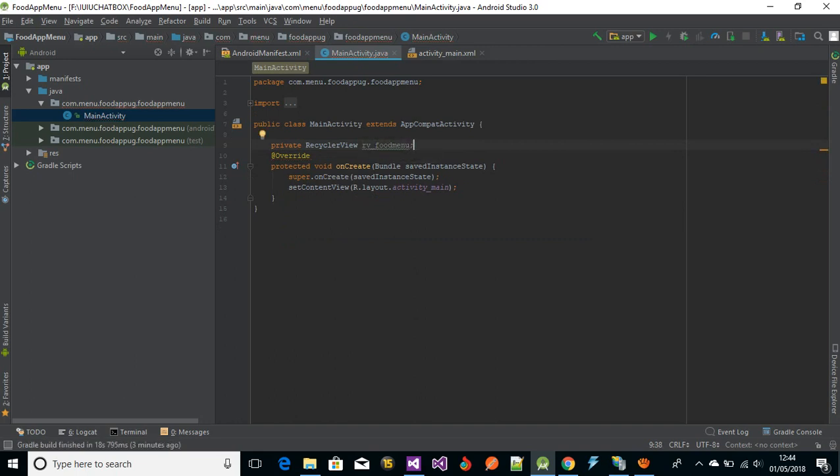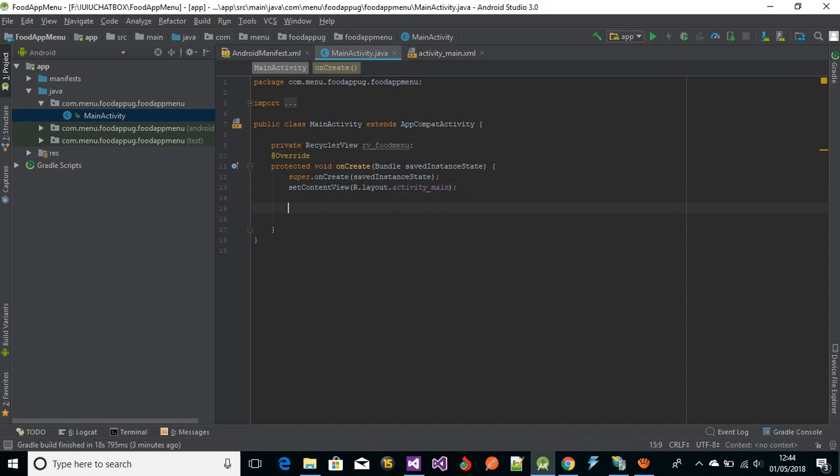Then you terminate the line, and come inside here, the onCreate method. This is the onCreate method, and I told you about it. Whatever you want to be visible on the screen, or whatever you want to be visible on an activity, has to be called back in the onCreate method.